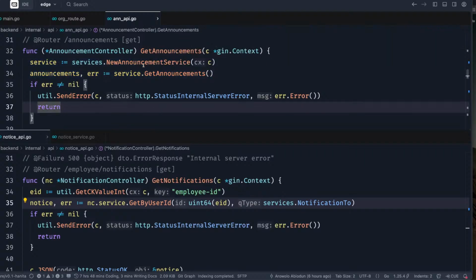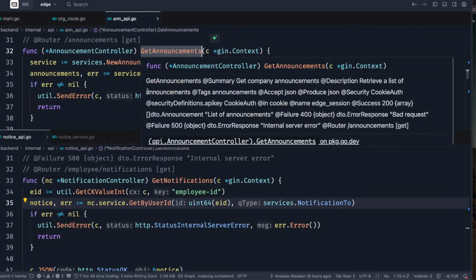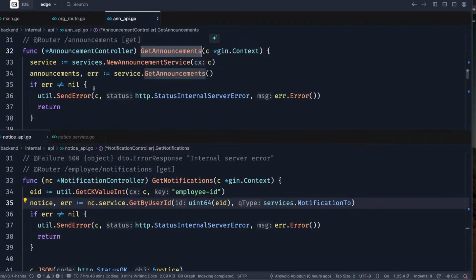Guess what? This guy can go and call another person's service, which is normal. Not like it's normal, but it's okay. It can go and call a service to do something else, which is fine, right? And that's the point of controllers. You need something, you initiate it, you use it. Notice that again, I'm not doing pure coding here. I'm just initiating stuff. Like I need to use service, but of course I need to create an instance of it, which is what I've done. And I'm now saying service.get announcement.